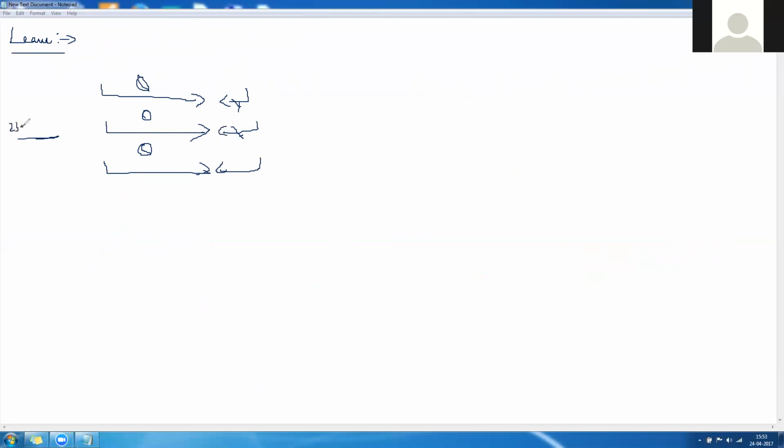Once I write that 239.1.1.1, suppose PC2, if you are not responding for, after every 60 seconds I will send a query message. If for 3 queries I don't get any response, I will remove the group. But here the problem is 180 seconds, which is a 3-minute delay, which is not acceptable.